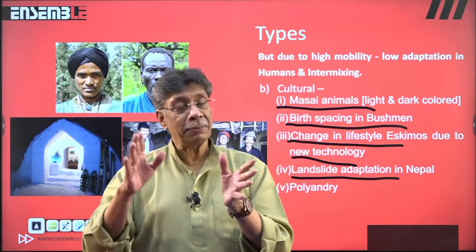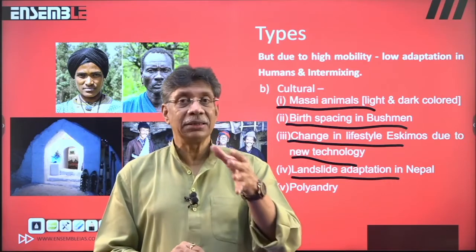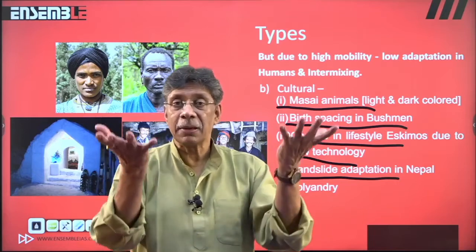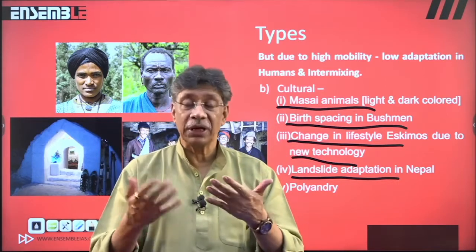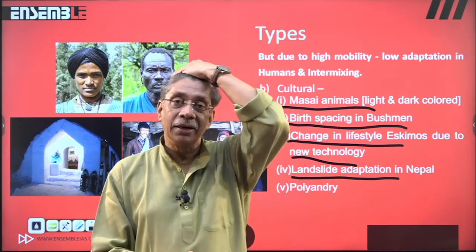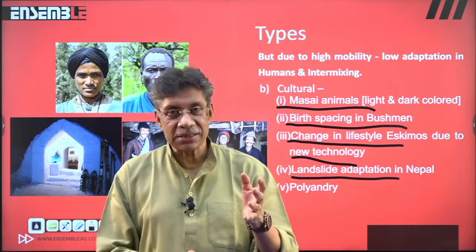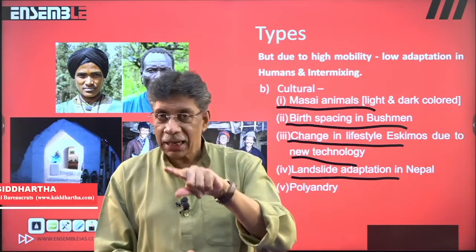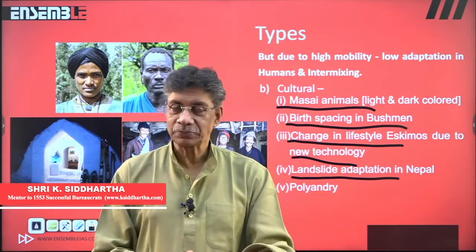In a similar manner, people in some places in Bihar keep on waiting for the floods, like in the Diara region. When the floods come, some islands emerge, and they start using these islands for growing vegetables. These vegetables are really good vegetables, completely biologically grown, and of course that is very good all in all. So, landslide is used as a tool for cultural adaptation in Nepal.